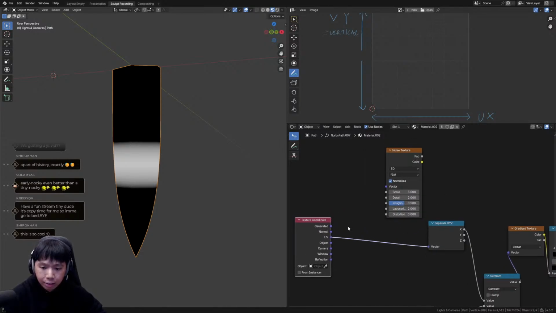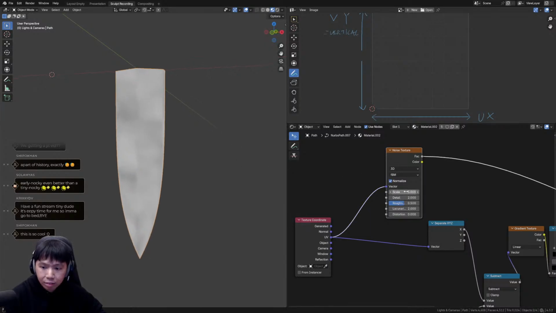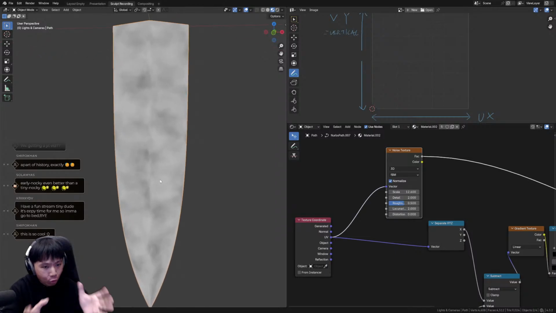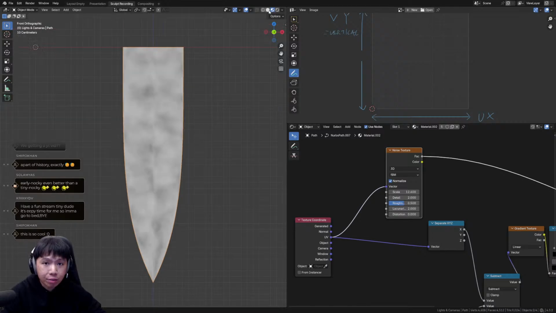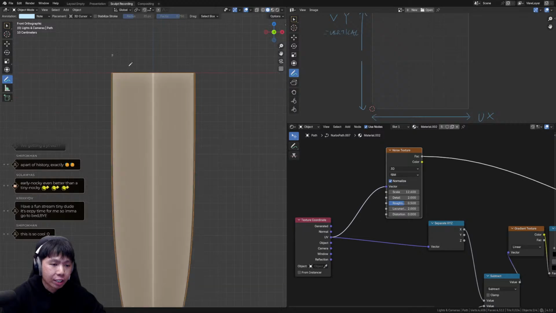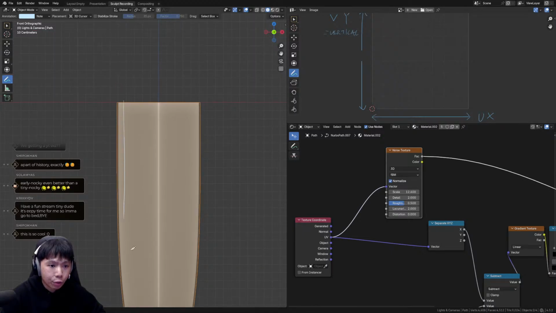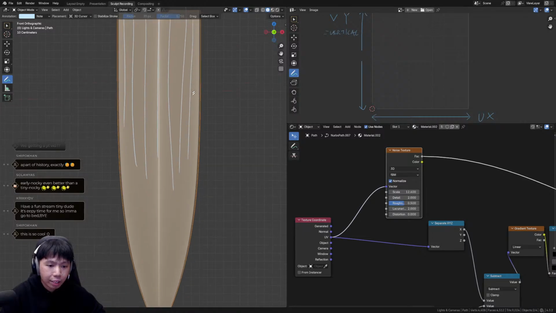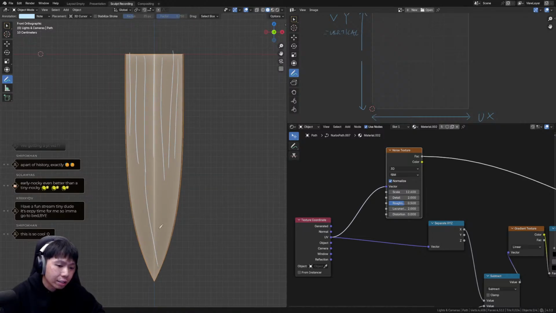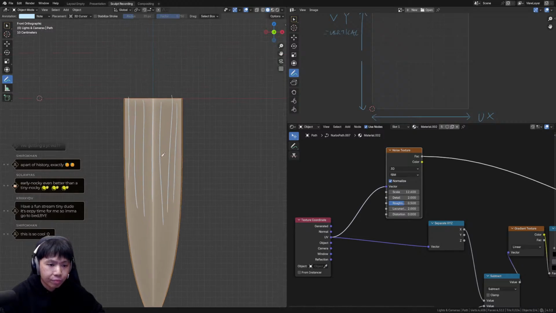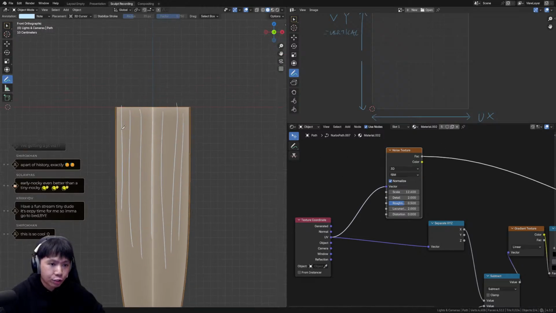And then I'm gonna throw the UVs to the vector. As you can see, let me just scale this up so it's more evident. It's a uniform noise texture. What we want to do instead is to have these strands go down like this, right? We want to create strands like that that eventually converge into the tip, okay? As opposed to the uniform texture.